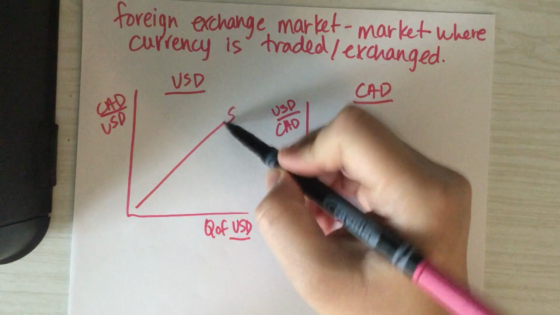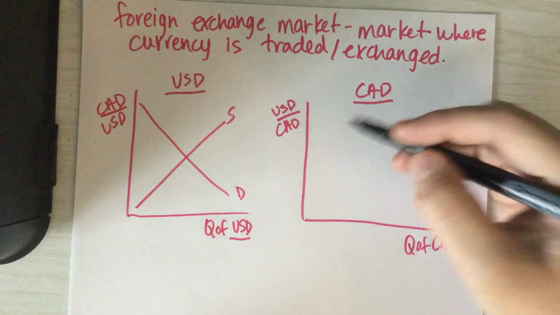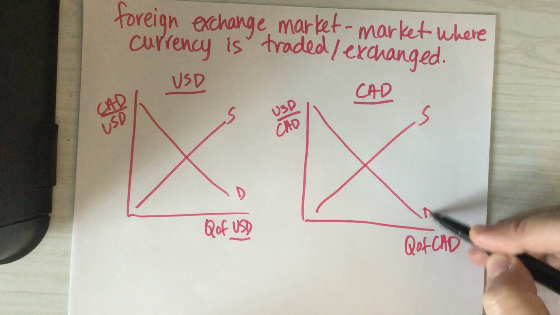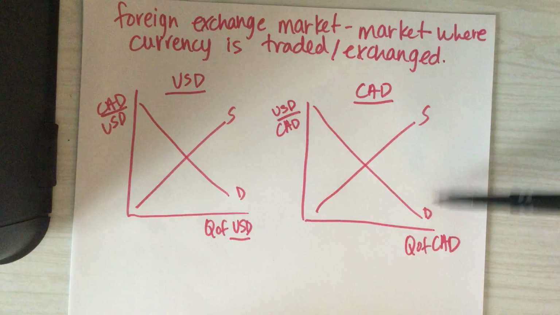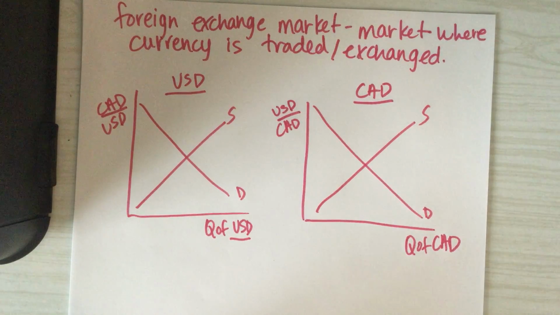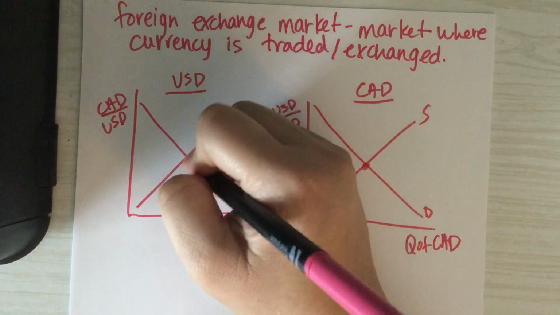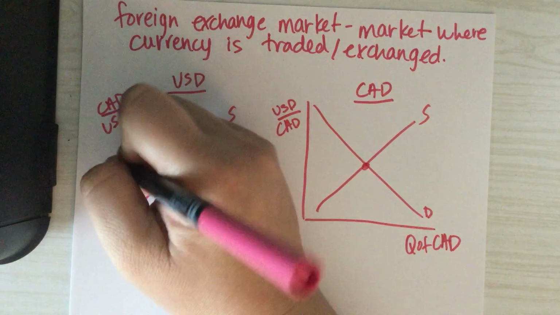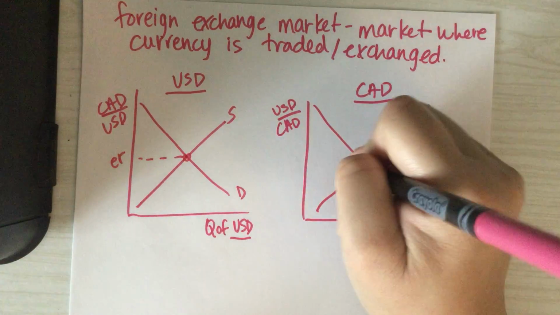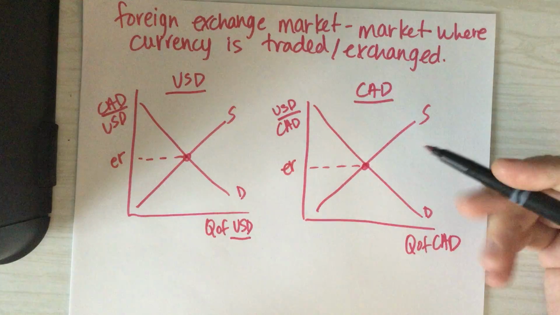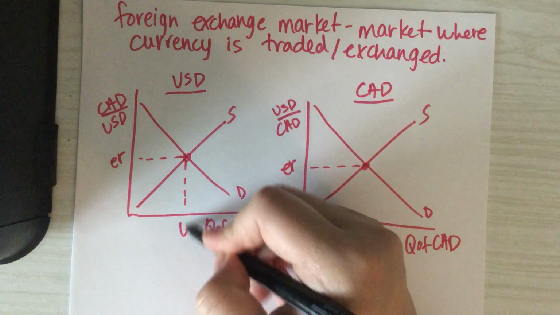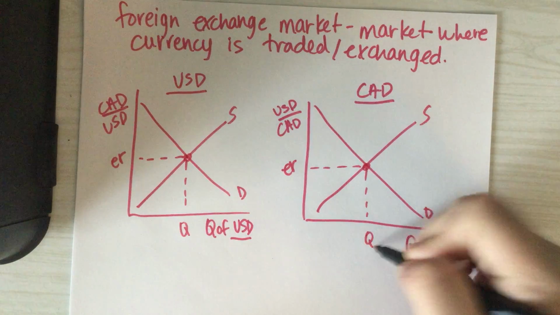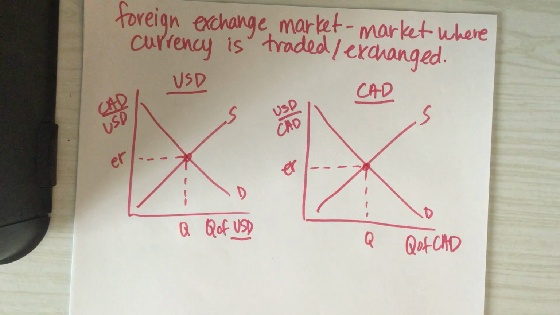Then you have, like he says on the video, regular supply and demand: upward sloping supply, downward sloping demand. Again, if you don't remember that, remember Scooby-Doo or San Diego or Salty Dogs. The point of equilibrium is your exchange rate. He labels it 1-to-1. I have always labeled it and learned it as ER. That's just the exchange rate. And at its point of equilibrium as well, the quantity of the currency. Okay, so that's how you label a foreign exchange market.